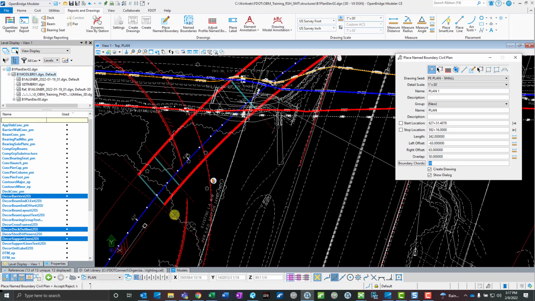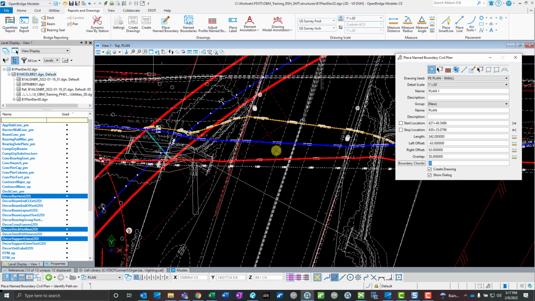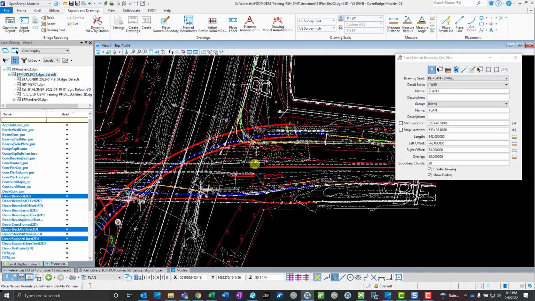I'm going to click somewhere near the beginning of the bridge, because that overlap is going to then place the first boundary line a little further back, because I have that overlap turned on. So I'll go somewhere like right there, and see how it pops further back behind the approach slab there. That looks good. So I have about 1 and then 2, and you can see that overlap of the name boundaries as I keep going forward here. And then 3, looks like we got a total of 3 name boundaries. So that's perfect, and that gets me the extent of my bridge, not too far past.